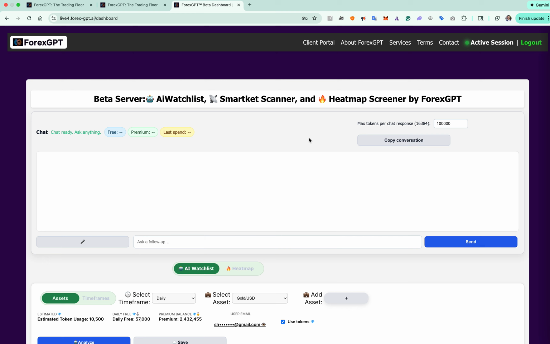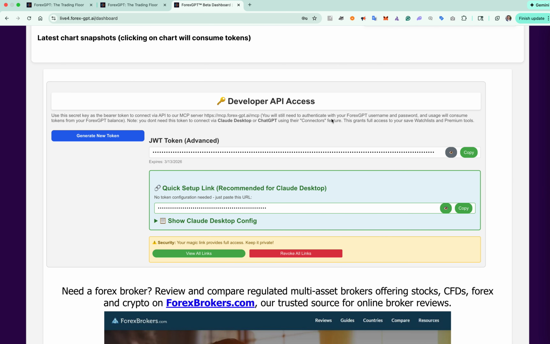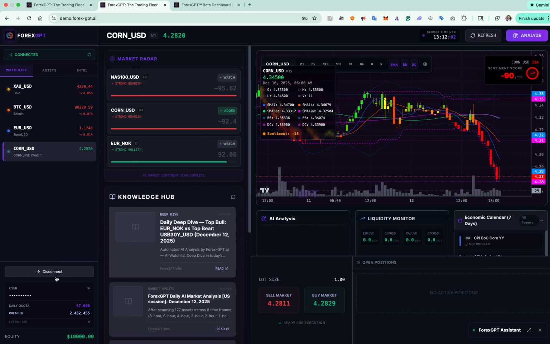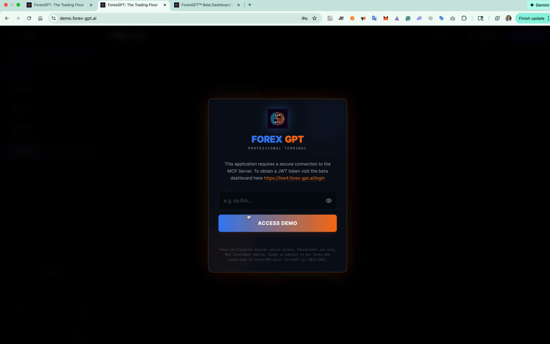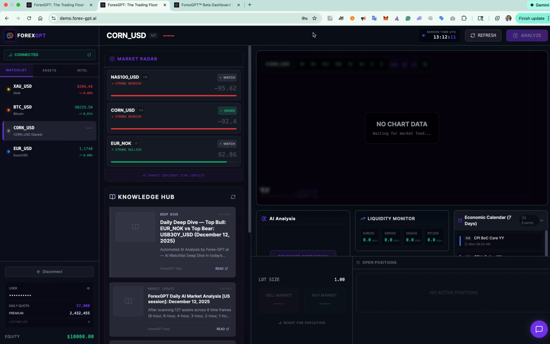And all you got to do is log into the beta server, scroll all the way down to developer API access, click on generate a token, copy that token, come back here, and then once you're here on the login screen, you just paste that token in there, click on access demo, and boom, you're back in the platform.